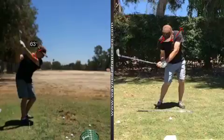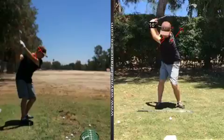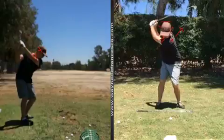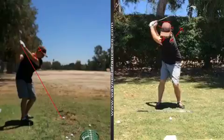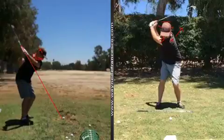So what I would do in this position is, from here, I'm going to put a hand on each side of Billy's head, here and here. And I'm not necessarily going to try to keep it up at the level that it's at. What I'm going to try to do is get his left shoulder to feel like it separates from his chin, and that the arms are going to come more downward, but they're still going to go out toward the ball, don't get me wrong there. But we want to try to create some room in here, because what we'd really like to do in this area is start to unbend that right arm.